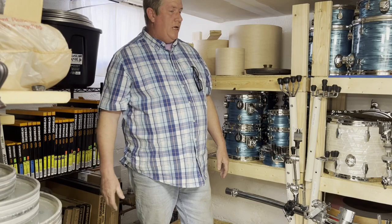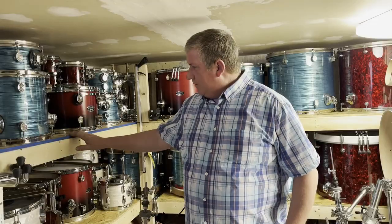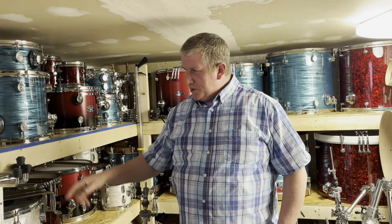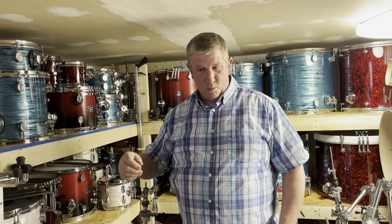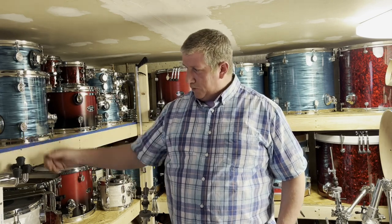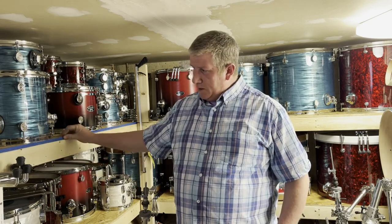There's quite a lot of room for storing drums in here, which is good because I've got quite a lot of drums. And that was quite a little project. I took 2x4s as uprights, used my router table and that wood hog bit that I was talking about to notch out areas for some 1x4s to sit in, and then laid some, I think, 3/8 OSB as shelves on top of that. And it's very utilitarian.